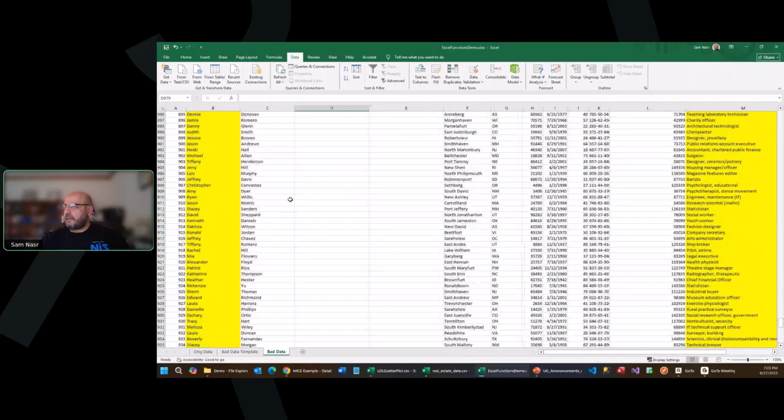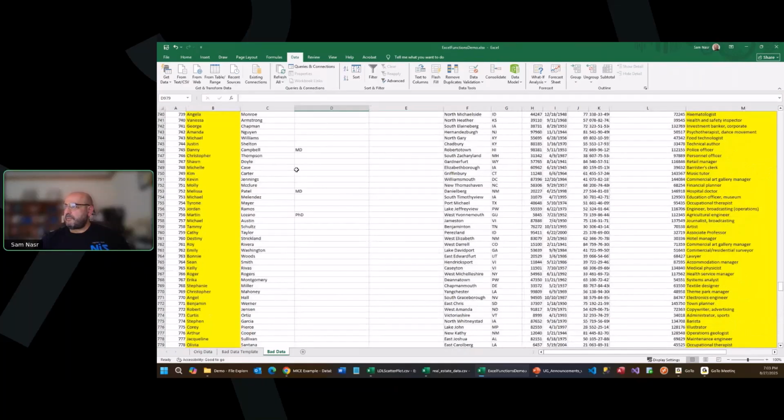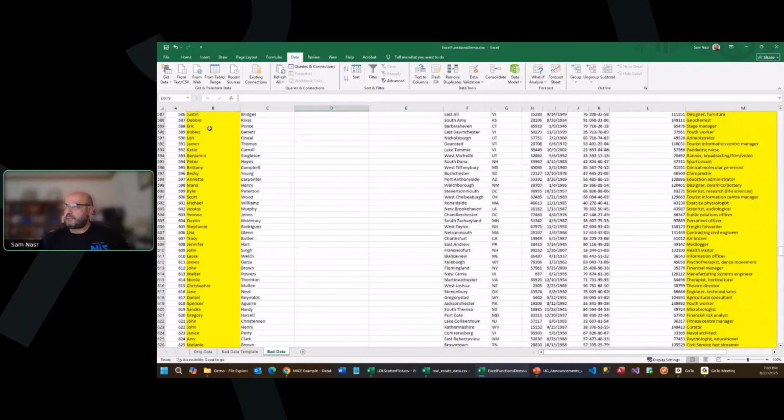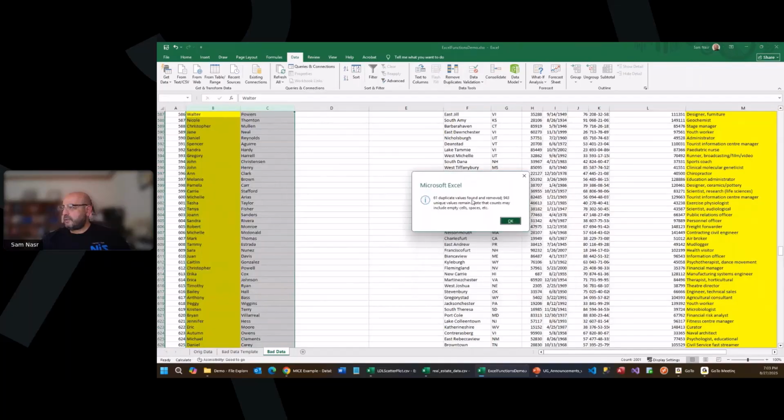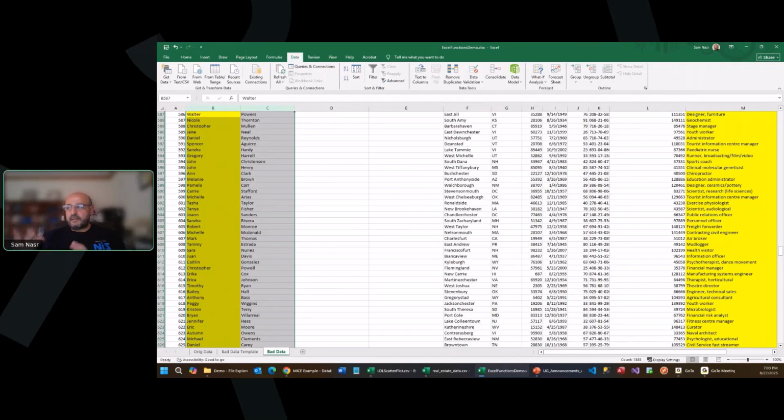But let's say that we want to go for first name, last name. So that would be columns B and C. And I would select Remove Duplicates, columns B and C. Okay. And here it found 61 duplicates and removed them from my table. So it's a great Swiss Army knife for manipulating my data all within my desktop, everything in one shot without having to worry about any records that I may have left out.